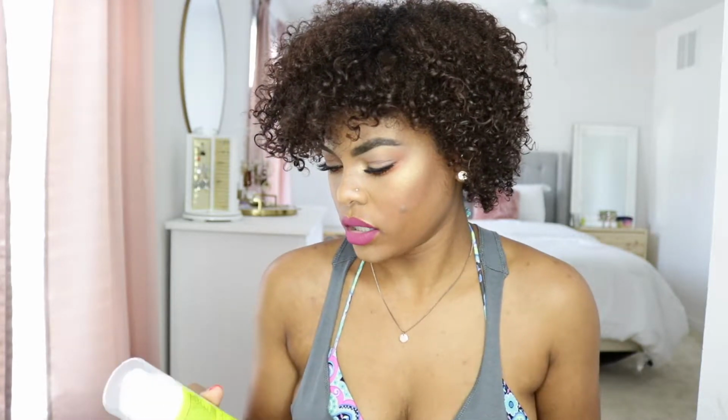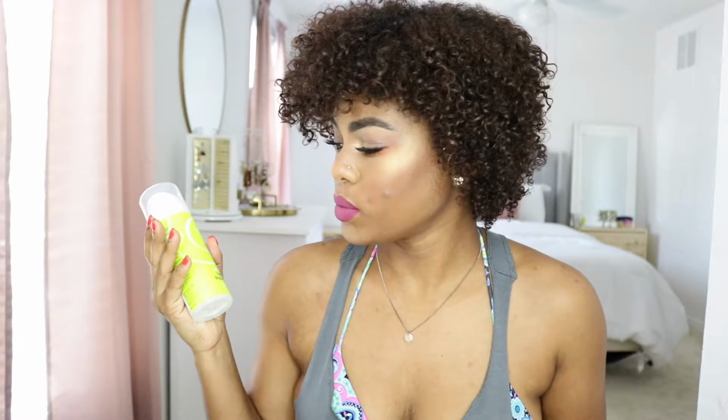Now, my second favorite is the Diva Curl Styling Cream, but this one's more pricey. This one goes for, I think, somewhere between $17 to $26, somewhere around there. I don't remember the price for this one, but I know it's definitely more on the pricey side. Not easy to tame this mess, but these two get the job done together or just using them individually, because I have used them together. But it just depends how I'm feeling for me to decide which one I'm going for. But they're definitely very, very important to me.